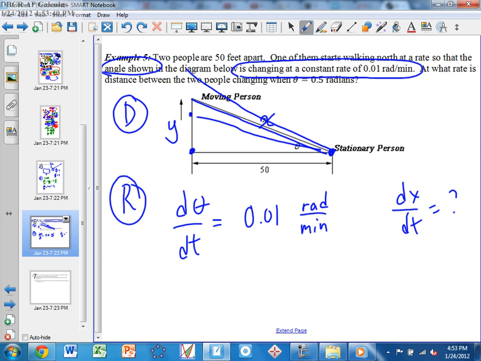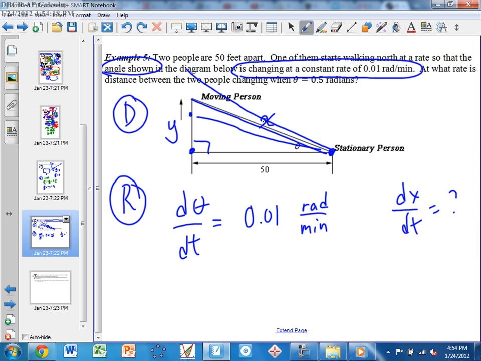Yes, because it says that they're 50 meters apart. In the diagram you can, yes, from this diagram. Yes, absolutely. Did you hear what the question was? Can you assume there's a right angle there? It's not drawn. It should be drawn. If they're going to give you a diagram, it should be drawn like that, or the problem would say this. Two people are 50 feet apart horizontally, which tells you that this is a flat line. And then if a person walks north, a flat line and north, what kind of angle do they make? Right, a right angle. It didn't say that though, so Karen makes a very good point there. There should be a label there. It does not say that.